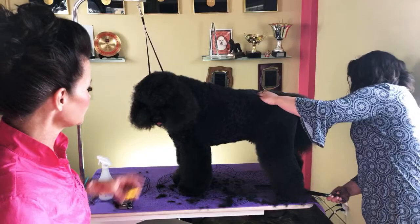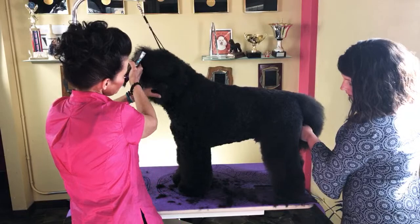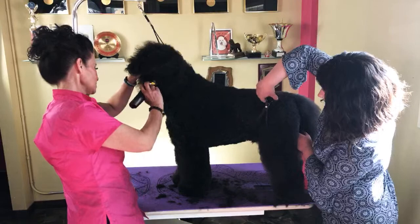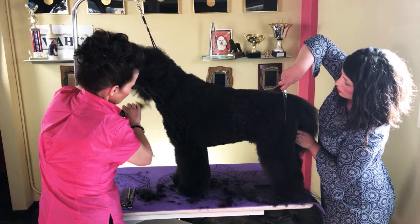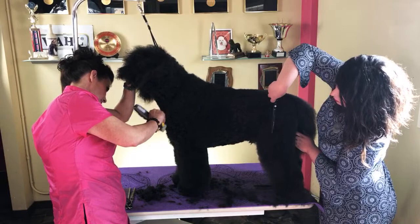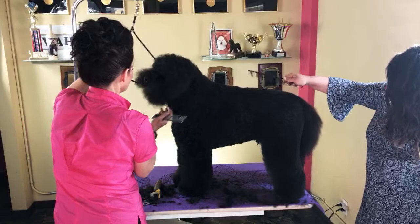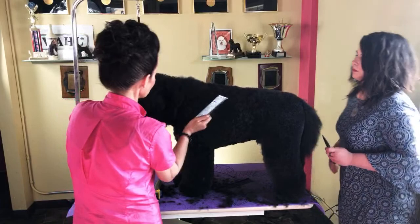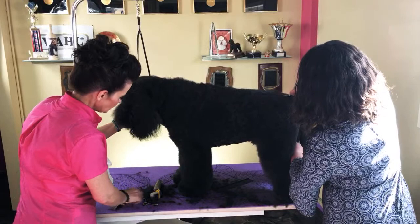So I'm going to start getting his chest in a little bit tighter. You can take an attachment just on the chest underneath the throat to take it a little, tiny bit tighter in there — I'm just using the yellow with my Wahl bergera. If you get quite thick in here the leash always gets stuck, so I do take this down just a little bit, just right under here, kind of in a little D shape. Especially with this guy — he has a short neck anyway, so I like to accentuate his neck just a little bit more. He's just getting over an ear infection, so I just work around that area.